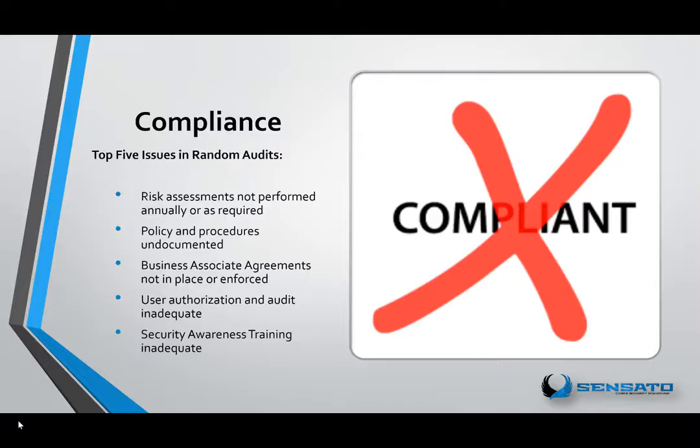Typically, you're going to get an email, certified letter, or phone call, or all three, advising you that they'd like to perform an audit or inquiry into your breach. And then the first thing they're going to ask you for is a copy of your written policies and procedures. And they're going to go through those, and then they're going to look at the evidence that you're going to have to provide to show that you are following those policies and procedures.